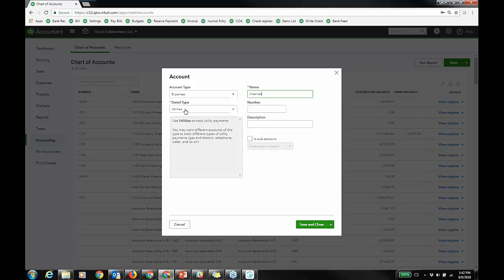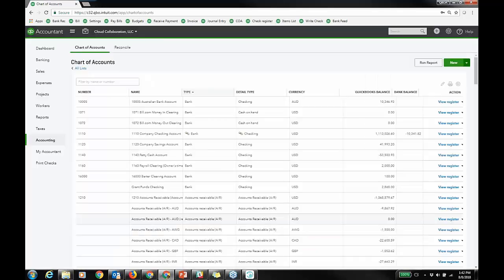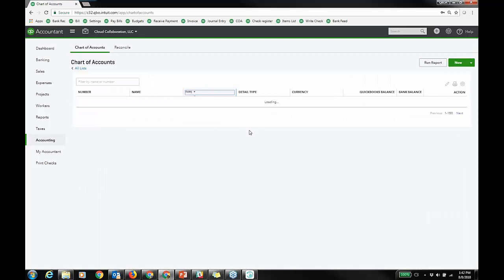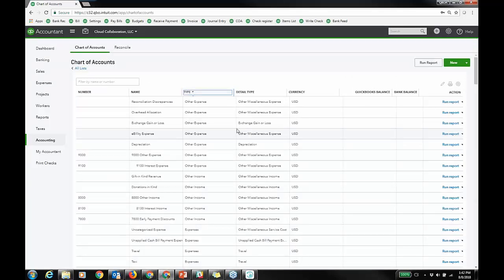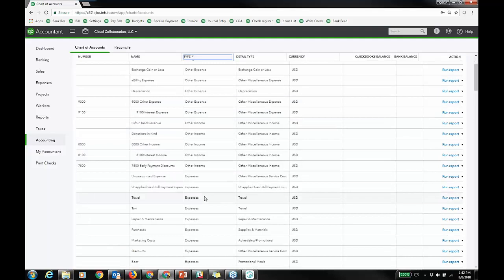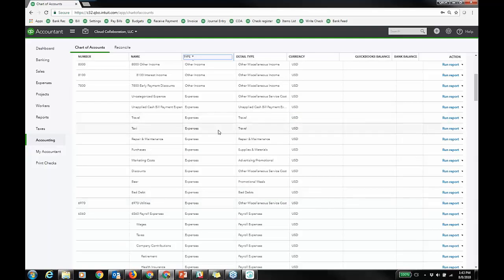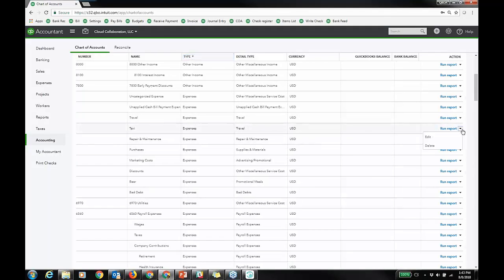Like, because you'll do that, right? You'll see a couple extra expense accounts. I might even have them on here. Let me see if I can change the list of the chart of accounts, and I might have a couple expenses that mean the same thing or something. Travel, taxi. Anyway, they're both travel detail type. In order to merge these two, I would drill in, edit the taxi account, change it to travel, then it'll give me the pop-up, right? This one already exists. You want to merge it. You've seen that pop-up already. And I know you've seen it in desktop. But the difference is that in order to merge them, the accounts need to be the same detail type, okay? Just as a tip, in case you're ever merging accounts, right?